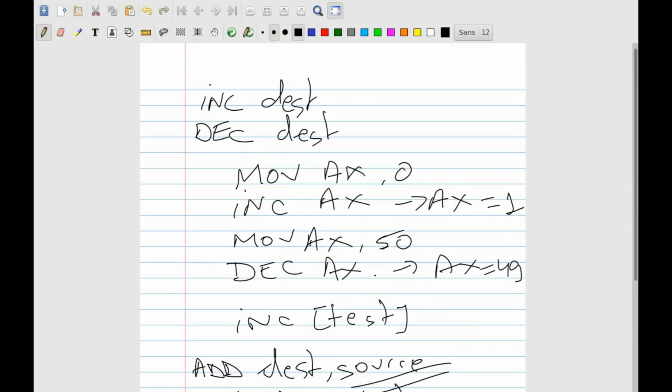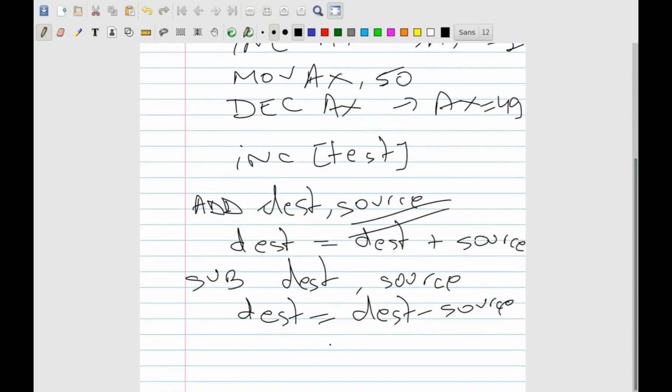In the case of inc, dec, add, and sub, the CPU also sets some flags in the flags register, but we're not going to be worrying about that right now. When the time comes, we'll also discuss what happens there.